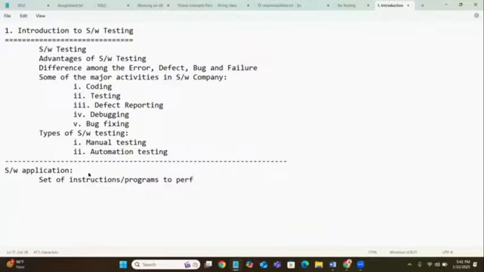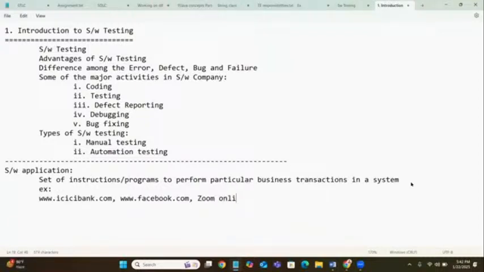If I go to Facebook.com, it is a software application. Zoom is an online meeting application which you are using for online classes, right? Notepad is also a software application.